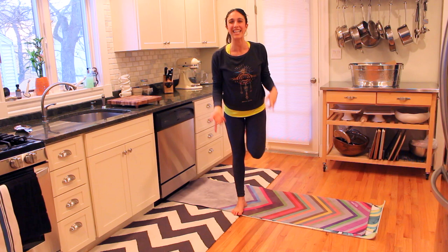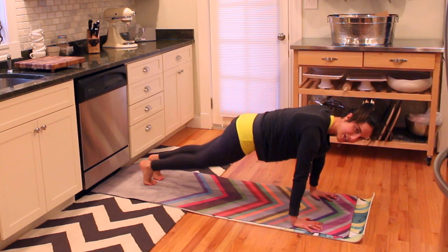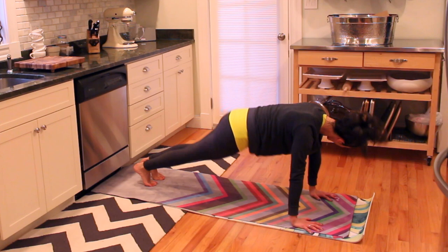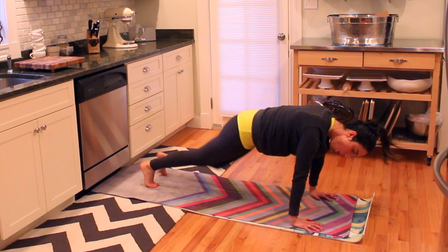Roll it down, shake out those legs, walk your hands back, squeeze from those inner thighs. We pull in for ten — my legs are jelly, I worked out yesterday doing the same bar series and I definitely felt it. We hold ten, nine, eight, seven, squeeze those thighs, five, four, three, two. You cross your center, pull it in — I want that knee coming all the way across that body. Pulling into that knee: four, three, two, one. Hold it in tight, pushing away from that mat, squeeze your inner thighs for four, three, two, and one.